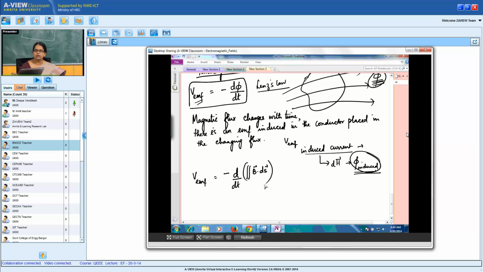And it is interesting to note that Faraday's law does not talk about change in B or change in area. I just need a change in flux. And the change in flux can be because my magnetic field is changing, or it could be because the area is changing. Which means, how can I think about a physical situation where area is changing, where magnetic field is changing? Let us say this is the loop which is kept in this magnetic field, which is produced by an electromagnet.